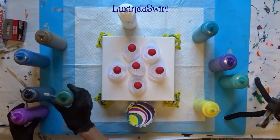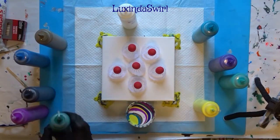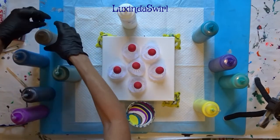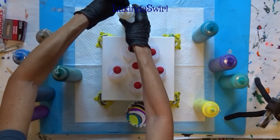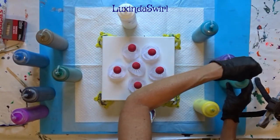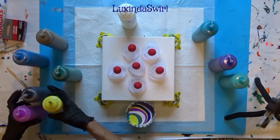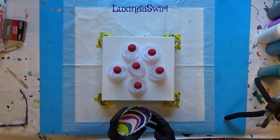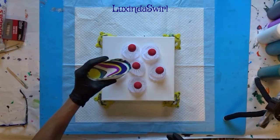That's definitely more than half of the bowl. I'm sure we're more than 6.25 ounces, probably seven. I can always add some paint to the canvas if I need to. Let's get these out of the way. Alrighty, here we go. See what happens.